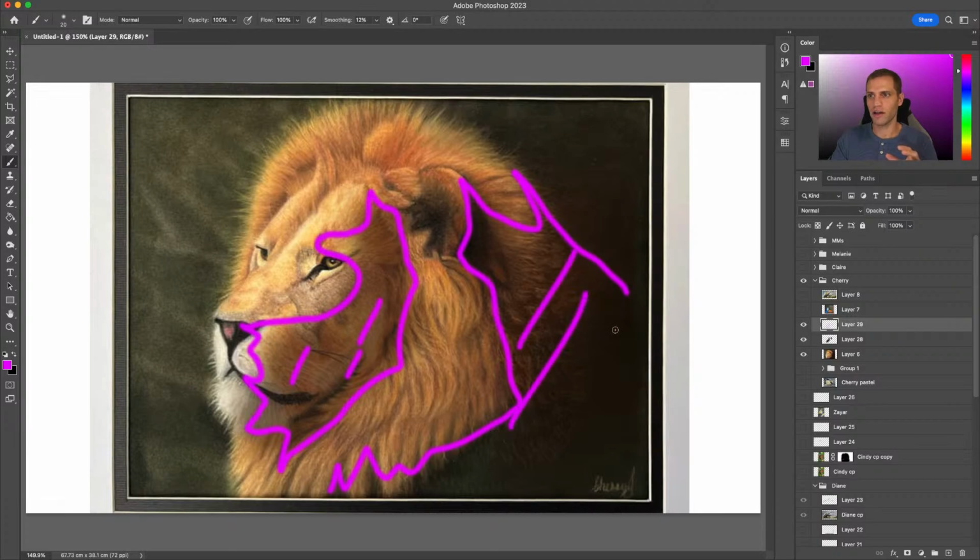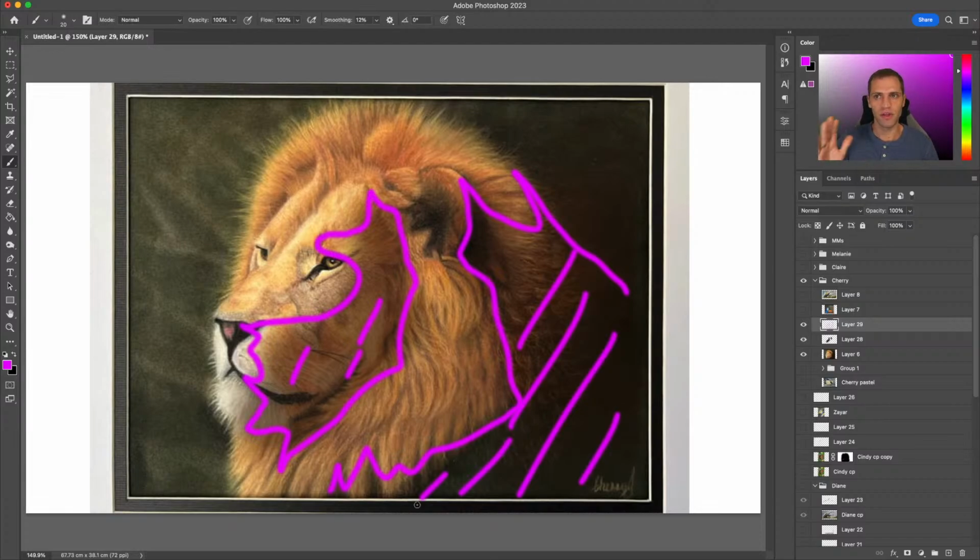So all this is shadow. Everything else is light, okay? So I need to make sure that these two separate shapes, the light and the shadow shapes, are distinguishable in the artwork because it's those shapes that create the overall form of the object that I'm trying to convince the viewer that they're looking at.